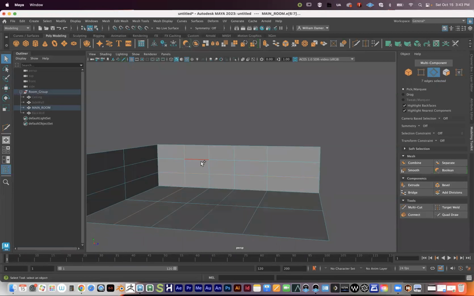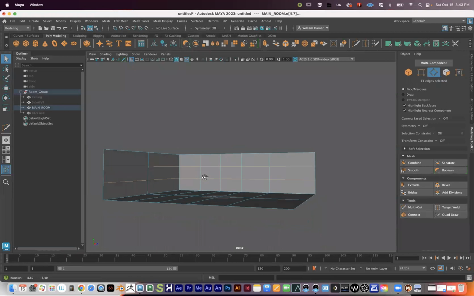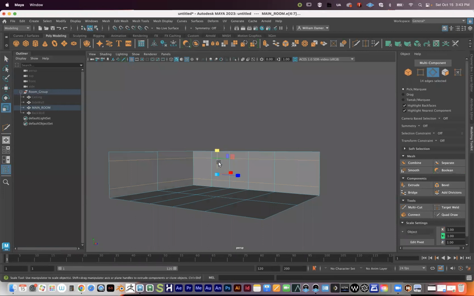And I might want to do the same. I might want the window to be taller right here. So if I want it to be taller, one easy way to do it so that it's equidistant here is I press R for the scale tool. I can scale it up. So now the window is going to be really, really tall right there. So again, this edge loop right there indicates the top of the windows. That'll be the bottom of the windows right there.